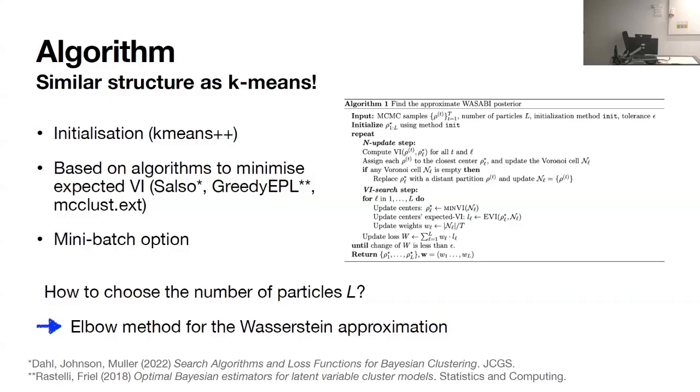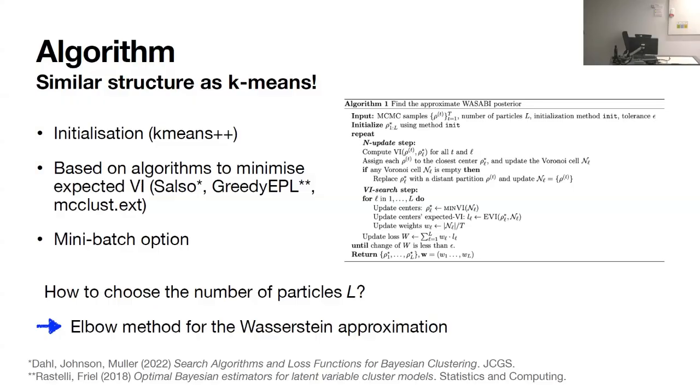Computing this BI loss, which compares 2 different partitions, is of order n, the number of data points. And we have to do this for all of my partitions and all of my particles. That scales like O(n T L). We have some nice algorithms now that we can make use of to search for the optimal particle there. This cost depends on which algorithm you choose, but overall, the step will scale like n times T times L.